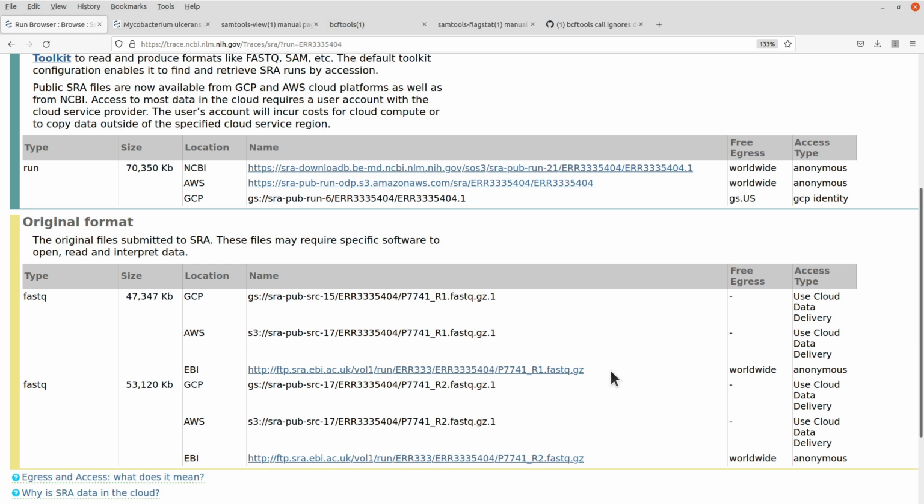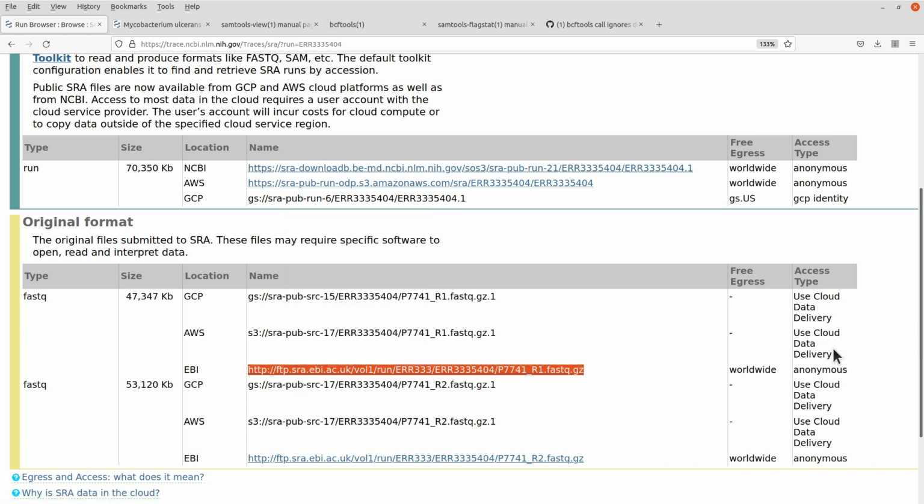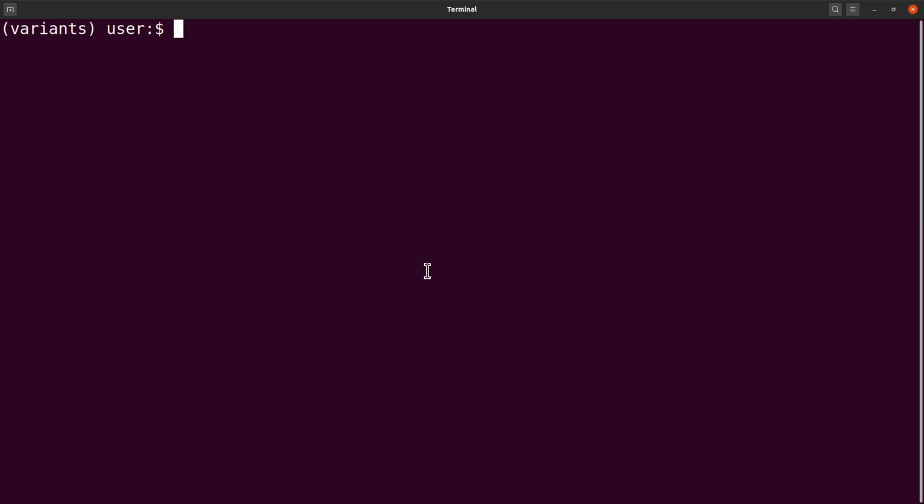Okay, so let's start with the read 1, which is the forward. We'll just get a link here. This link, we'll copy it, and then we'll go to the terminal to download it. So let's go to the terminal and then download that. We are now here. What I'll do first is create a directory where I'll be working in. So I'll say mkdir projects, and then I'll cd to that directory, and then I'll start my work.